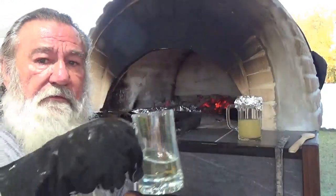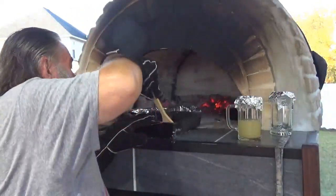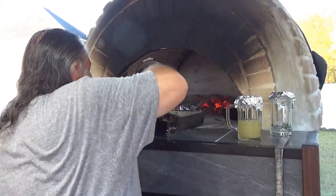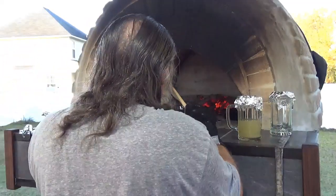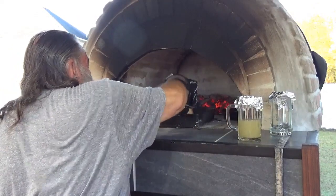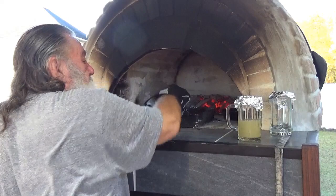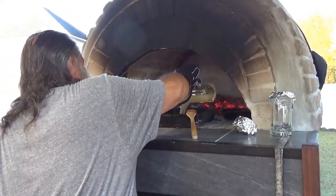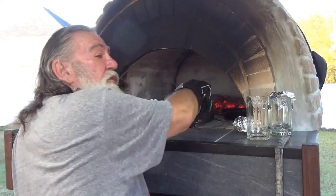We've got two glasses. First one's got wine. We're going to deglaze the pan. Probably should have a little bit more water. Chicken stock. Should have more of both.